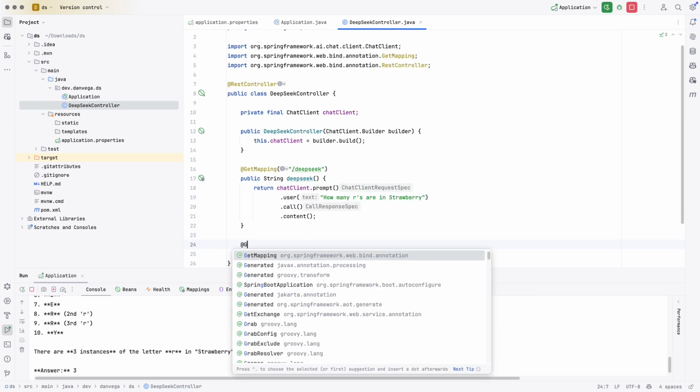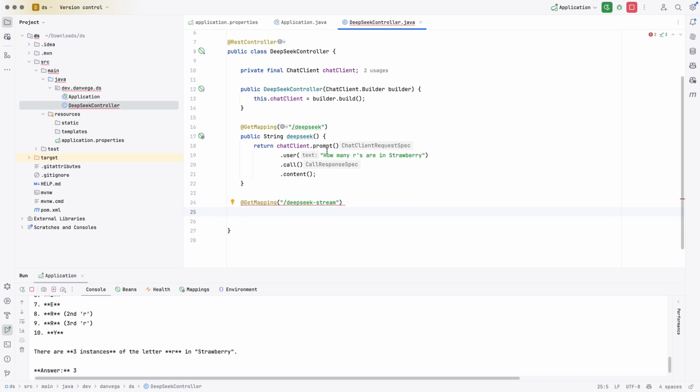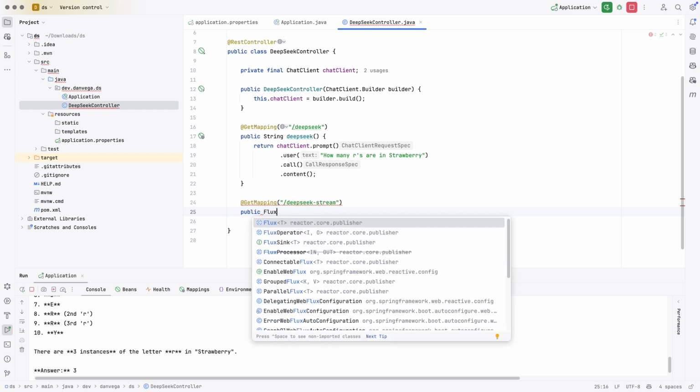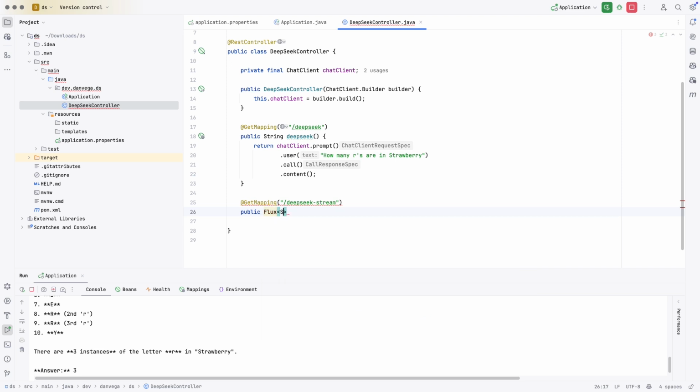I just want to show you the other side of this. Let's say we have a DeepSeek stream. Because you saw that that reasoning took a little while and the response took a little while to get back. So we also have the ability in Spring AI to return a stream. So we could say we're going to return a Flux of Strings. We'll call this deepSeekStream.